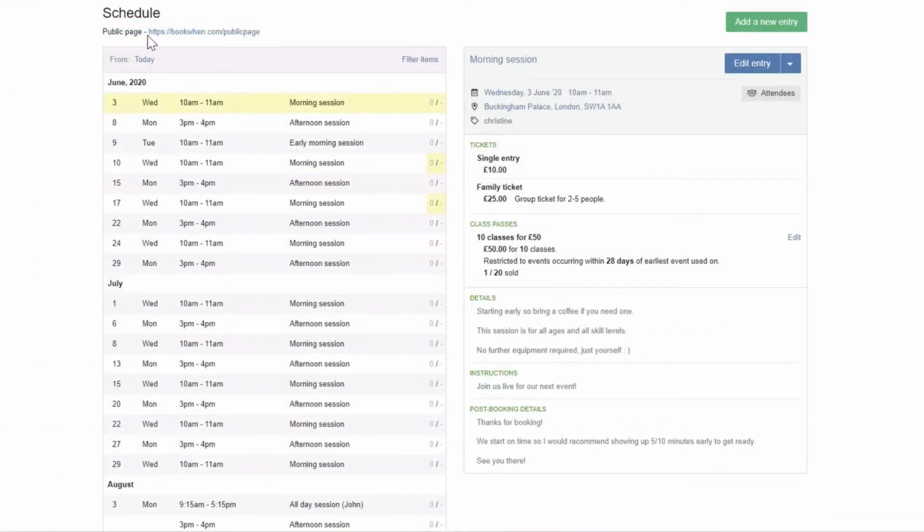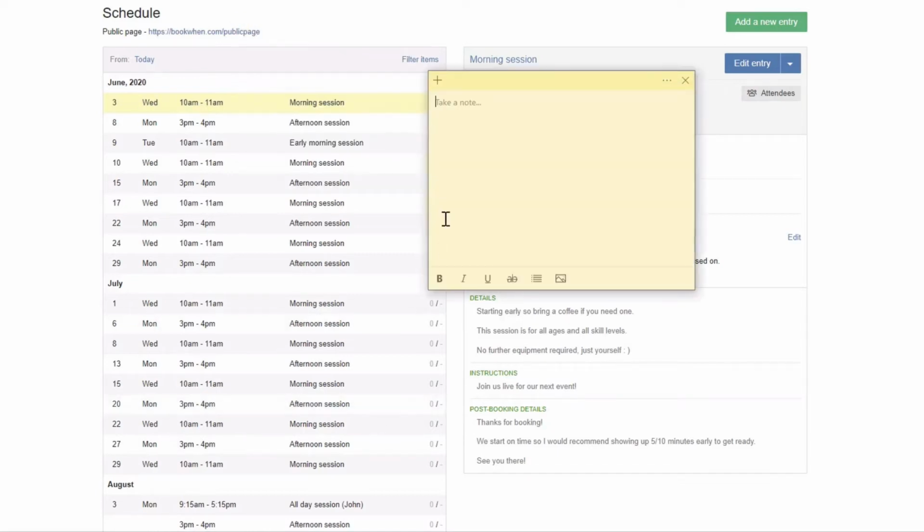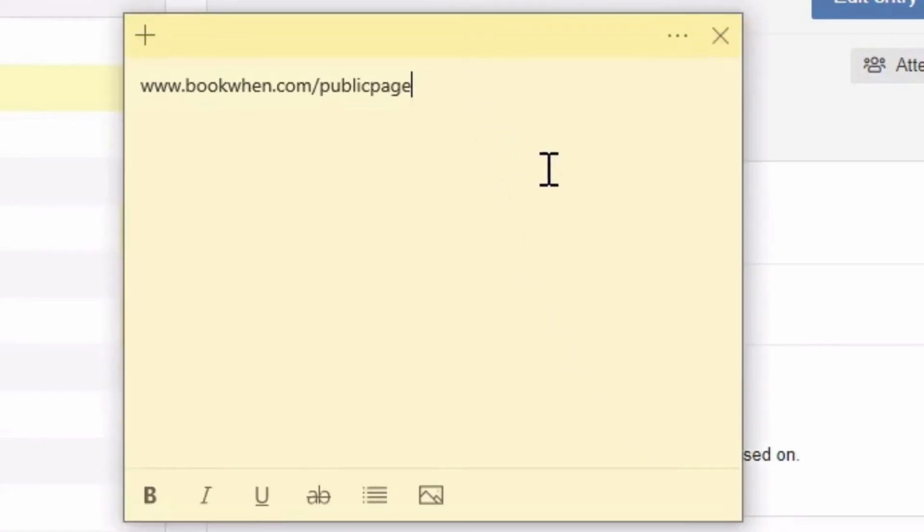We are going to add some characters to the end of the URL. Be prepared to copy and paste the end result. Firstly, into your browser address bar to test it out, and then into your filter button. The first thing we need to add to the end of the URL is a question mark. This tells the browser that we want to navigate to a filtered version of your public page.